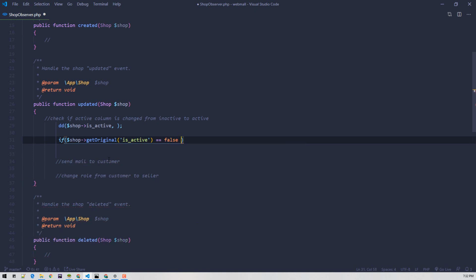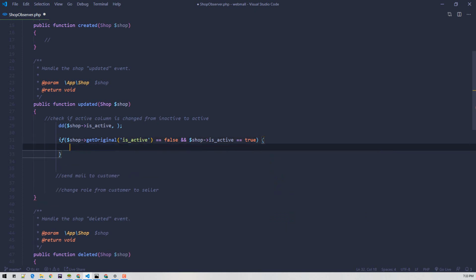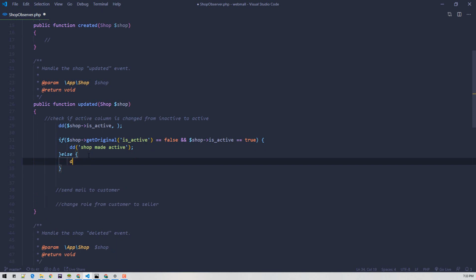If that original value is false and this new value equals true, let's die dump shop made active, else die dump shop changed to inactive.